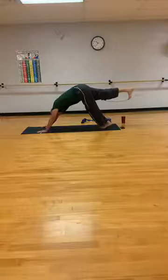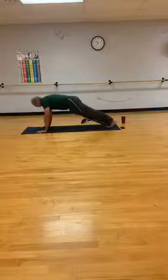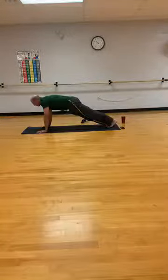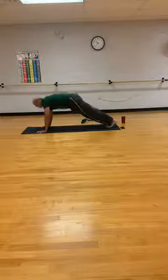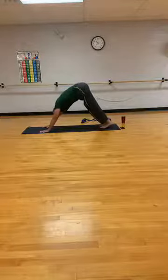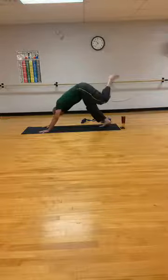And then inhale the shoulders over the hands. As you do that, let the foot come to the mat in the plank pose. If you need a break, drop the knees. Exhale, downward dog. We're going to repeat that sequence left side. Raise the leg up with an inhale. Work the glutes. Exhale, knee to chest.